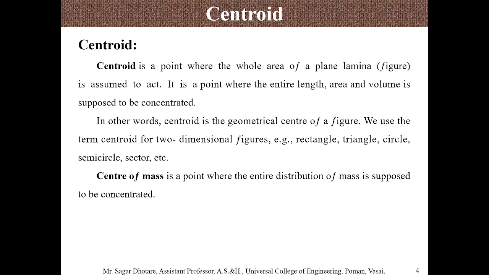In other words, the centroid is the geometrical center of a figure. For two-dimensional figures, we normally use the centroid for rectangle, triangle, circle, semicircle, and different types of shapes, which we will discuss further. Now, center of mass is a point where the entire distribution of the mass is supposed to be concentrated. So two things you need to understand: centroid and center of mass.